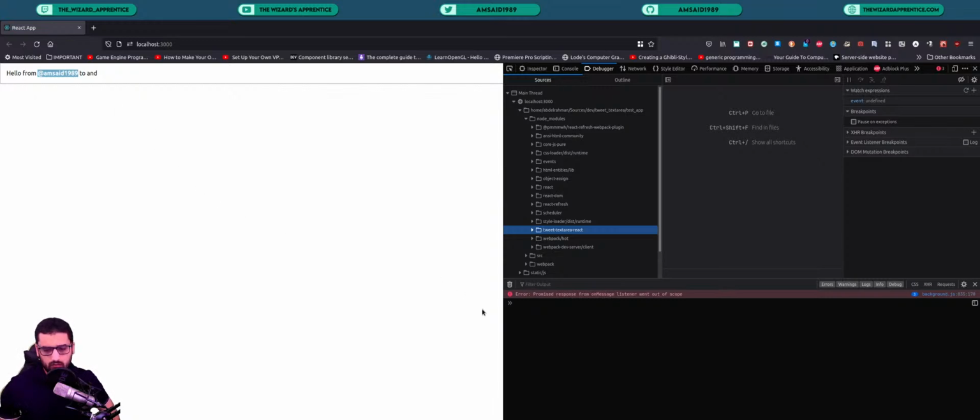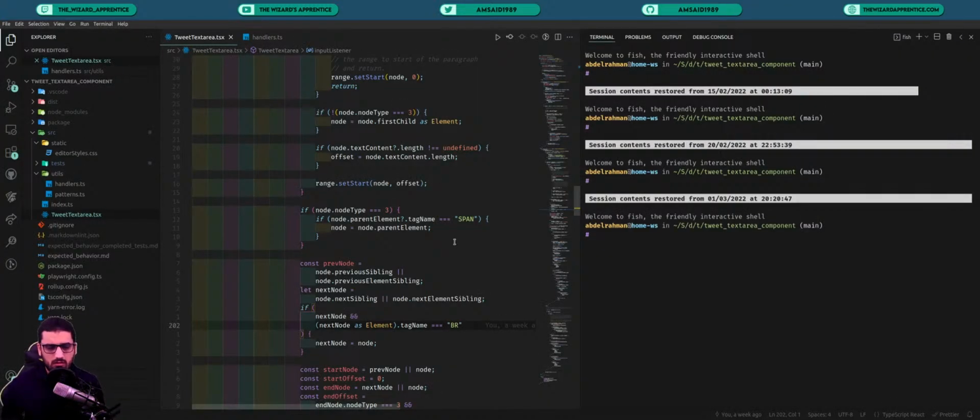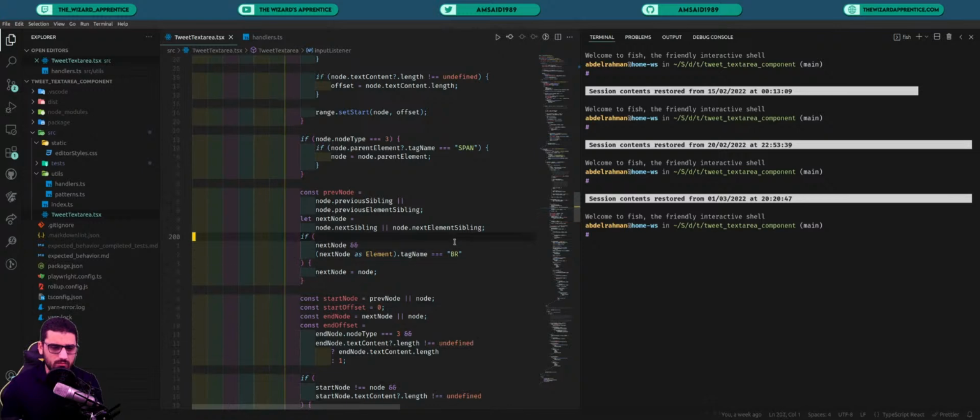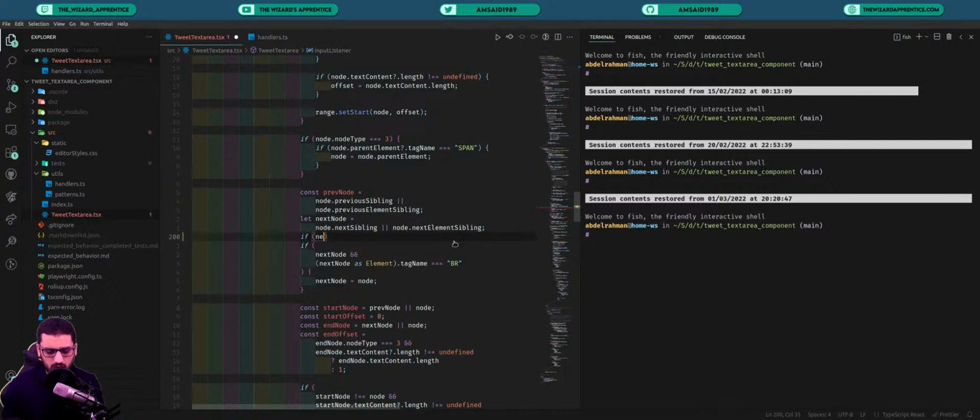So the way I ended up fixing it is simply in here, when we get the next node and do the check to make sure that it's not a BR element, I do also something else.